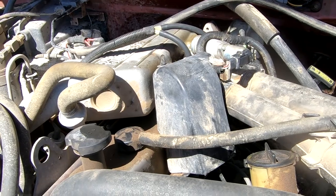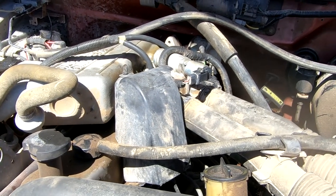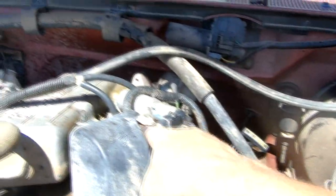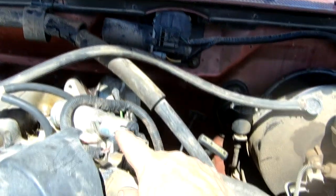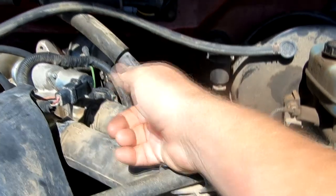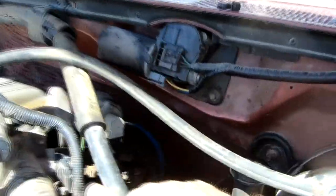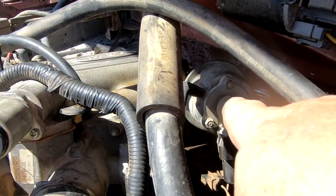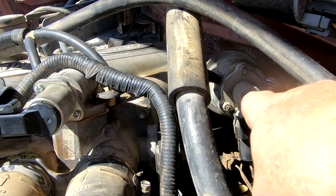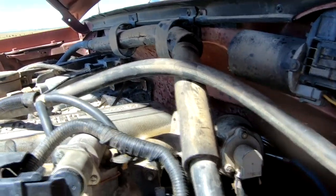With fuel injection comes a whole new set of things like a computer, airflow controls, exhaust gas controls, just all kinds of stuff. And so those things get dirty. This is the air cleaner, the air intake hoses, and there's the actual throttle body right there. This is an idle speed control which I removed and was dirty — I cleaned it and also cleaned the electrical contacts. That's important. I put a new gasket on and put it back. I also took some throttle body cleaner and cleaned out the inside of the throttle body. I also cleaned the contacts on this throttle position sensor. Now I've turned my attention to that back there — that's the exhaust gas recirculation valve. That's probably the culprit causing the codes. These things are good for about 50,000 to 100,000 miles, and then you either have to clean them or replace them. Same thing with a PCV valve, which is just underneath it — I replaced the PCV valve a couple years ago but while I've got this off I'll check it.